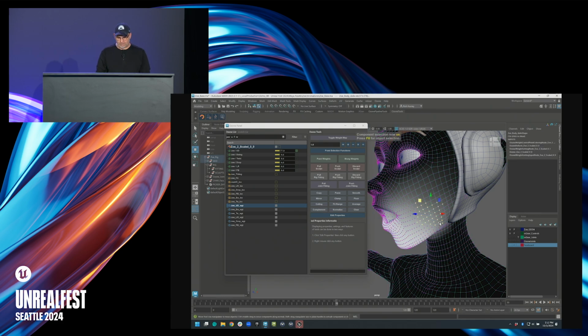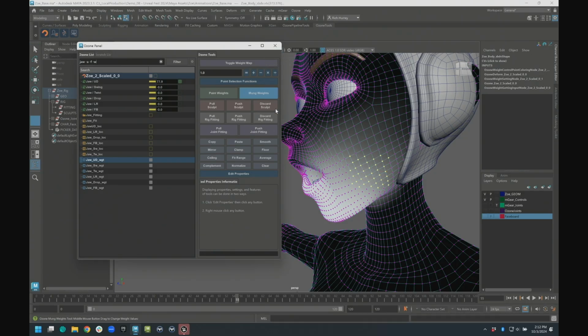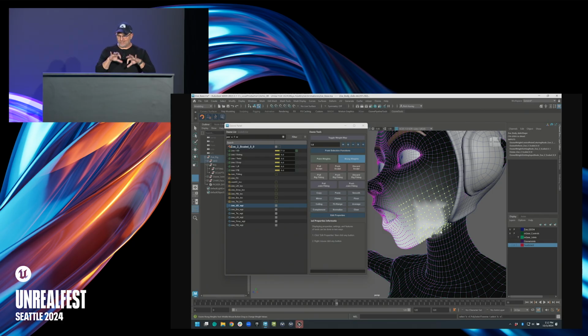So if I come in here and I grab these points and I grab my mung tool, I can now directly edit the values. I can push and pull these points and put them exactly where I want them to be. And because we're running these maps independently, right? So like the jaw is different for the up and down than it is for the left and right. I can do things here with abandon. I can be exploring the jaw up and down.